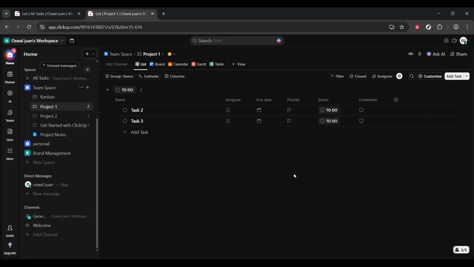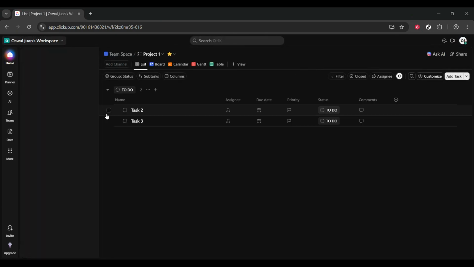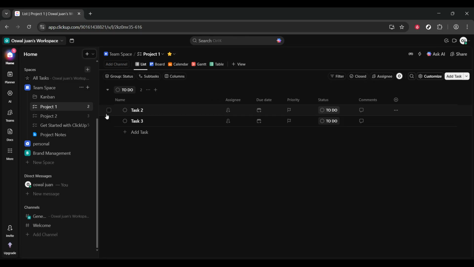If retrying the action doesn't work, the next step is to refresh the page. This helps reset the session and reload the data correctly. To do this, simply refresh your browser tab using the refresh icon or by pressing the refresh shortcut on your keyboard. After the page reloads, give ClickUp a few moments to fully load your workspace. Once everything is loaded, try performing the same action again, whether that's updating a task, running an automation, or saving changes. In many cases, refreshing the page clears temporary bugs or syncing issues that cause the auto_069 error. If the action works after refreshing, then the issue is likely just a temporary glitch.